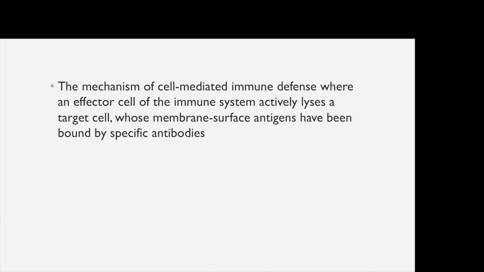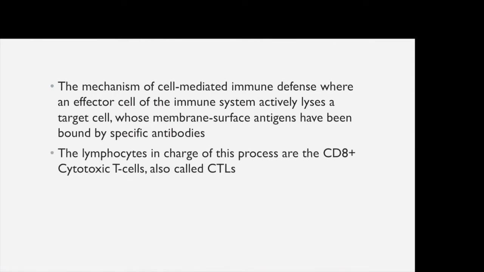The mechanism of cell-mediated immune defense, where an effector cell of the immune system actively lyses a target cell whose membrane surface antigens have been bound by specific antibodies. The goal is to identify, target, and lyse cells to help contain pathogens. The lymphocytes in charge of this process are the CD8-positive cytotoxic T cells, also known as CTLs.